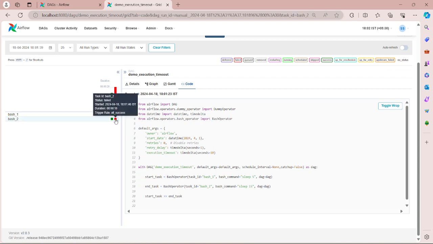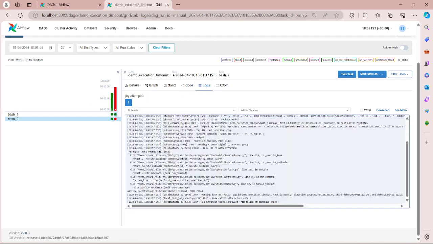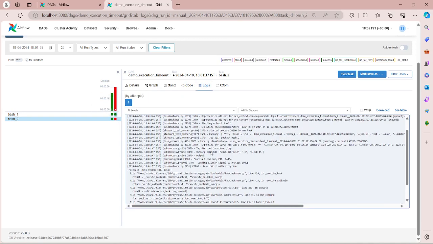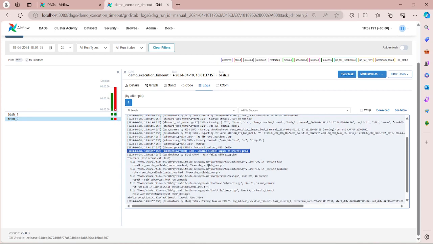If we go to the logs of this task, here you can see a SIGTERM signal has been raised because we have defined the execution timeout to 10 seconds and this task ran beyond 10 seconds. So a SIGTERM signal is being sent to fail this task.